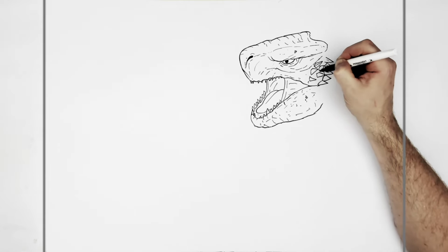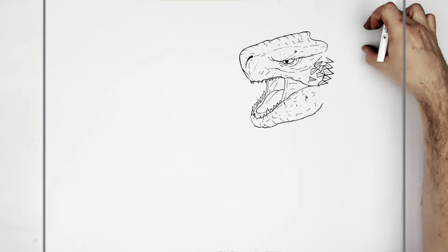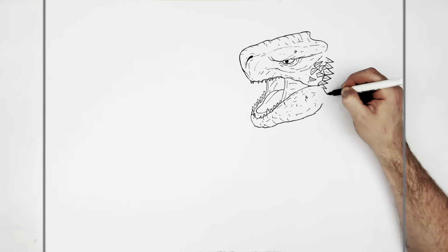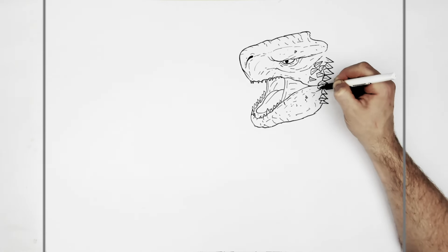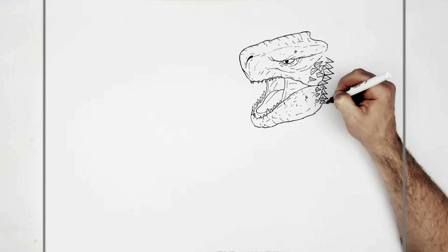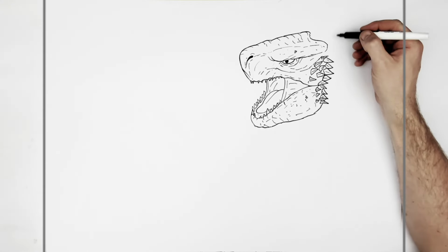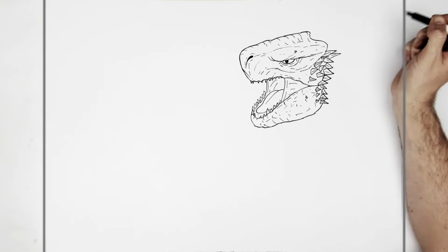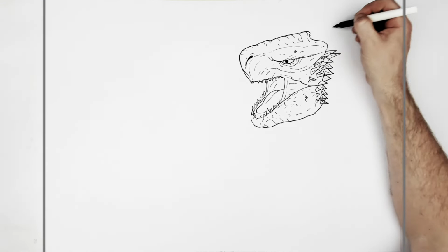You can do like lines up the middle just to make them look a little bit three-dimensional. So that's the top portion, and of course there's loads coming back out here, but we'll just do the bottom of the jaw now. So more spiky sort of ones sticking out here. Right, and then like so. And then like big ones then.